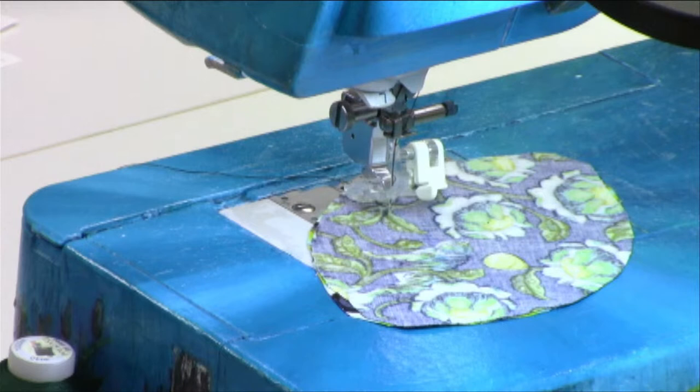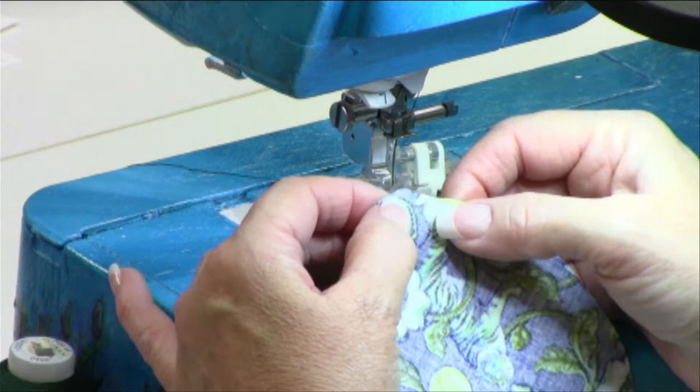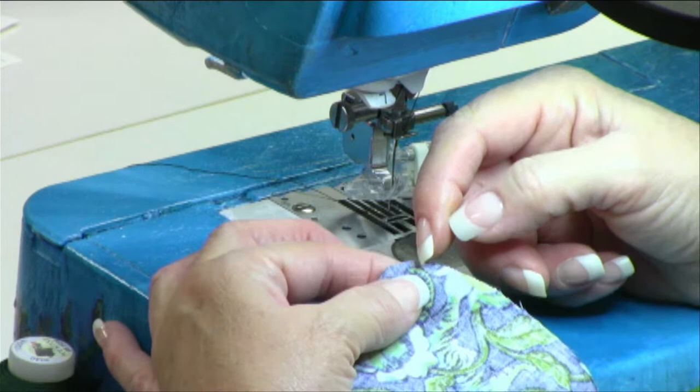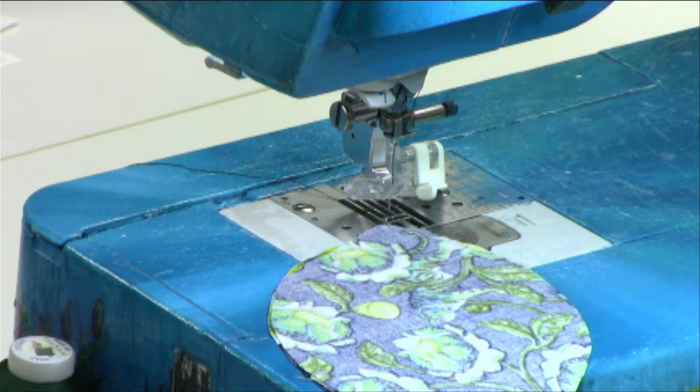Putting my measuring tape back where it belongs. Now we're going to bring these fabrics together. And I want to sew from 1/4 inch distance away all the way around. And since the guide is set 1/4 inch distance away, I won't have to think about it. I gotta put my glasses on. Where are your glasses? There they are.